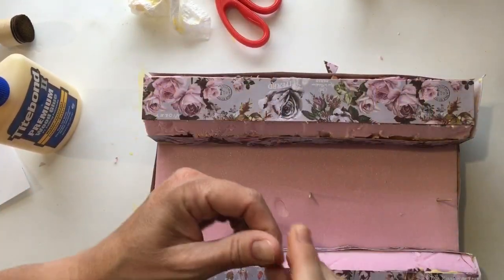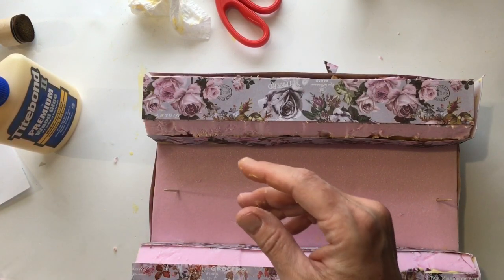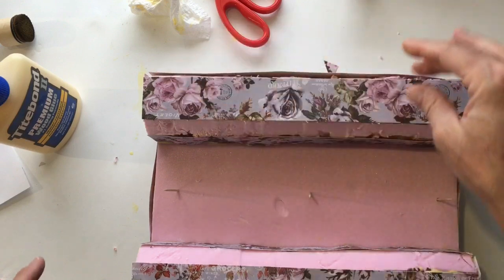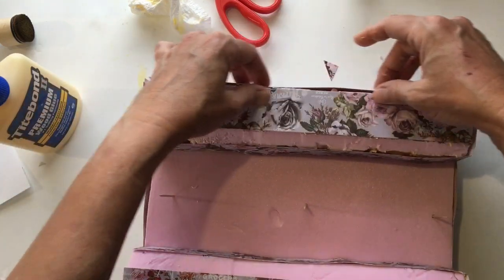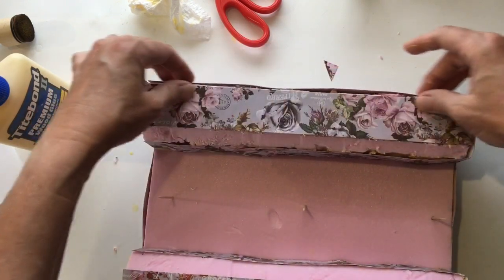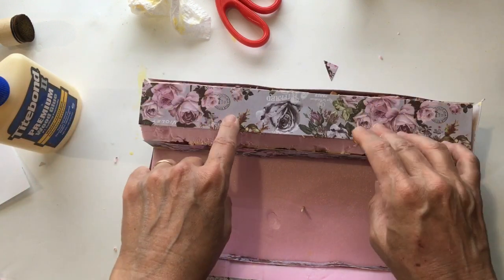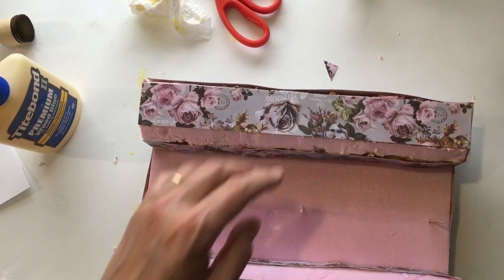The last thing I'm going to do is, if I can find it, I used to have some blue painter's tape, but I think I'm going to tape the edges, and then when we're done, we're actually going to use paper or some kind of a tape or even ribbon. So I will be right back with that to kind of hold all of this in place.